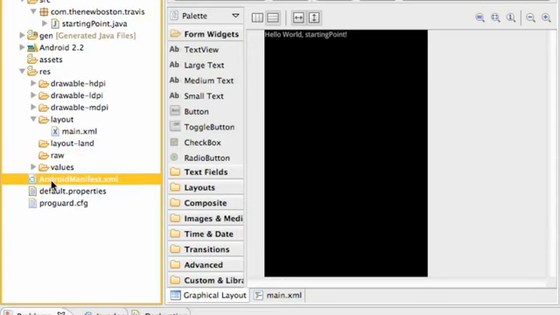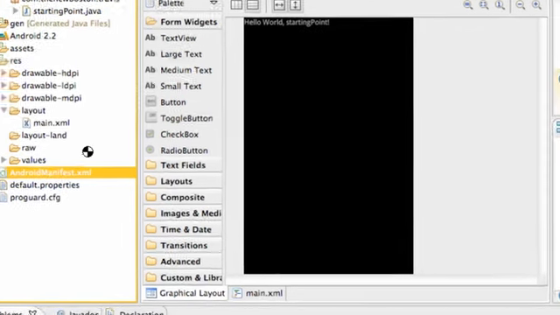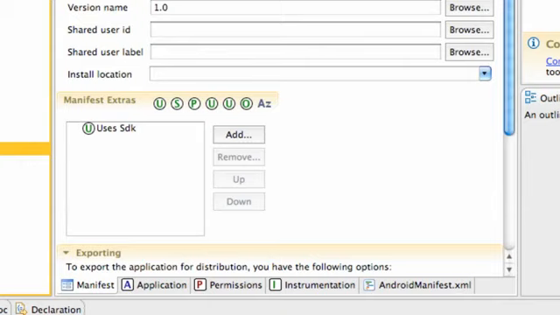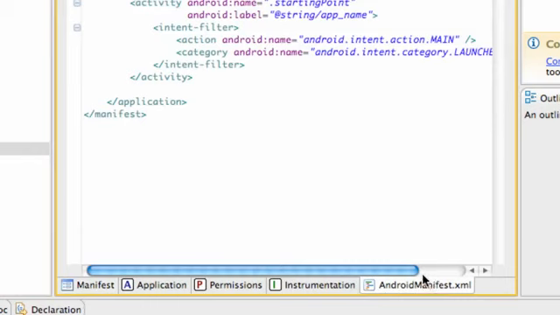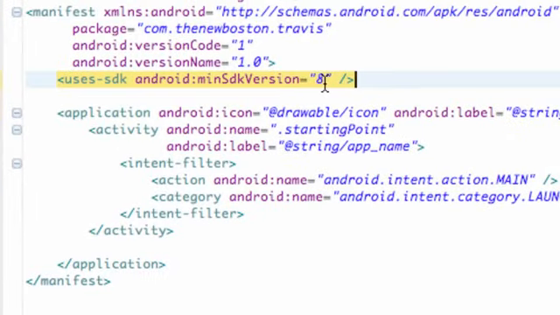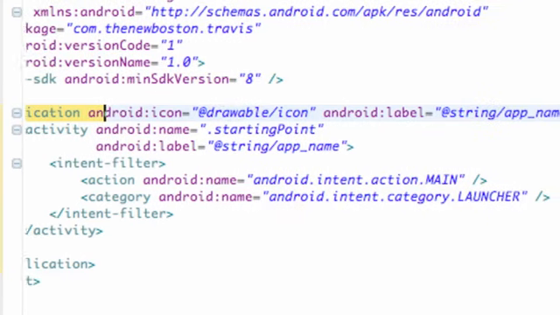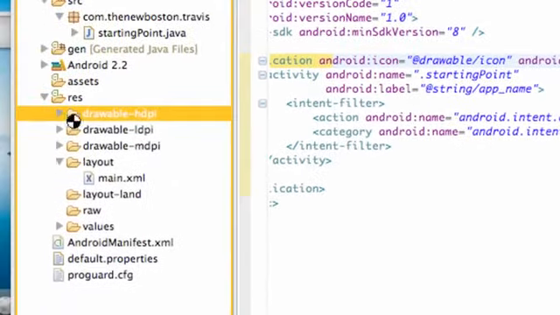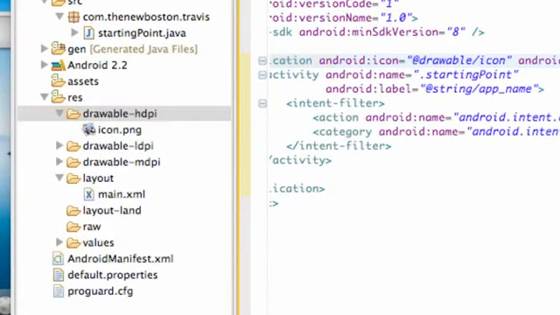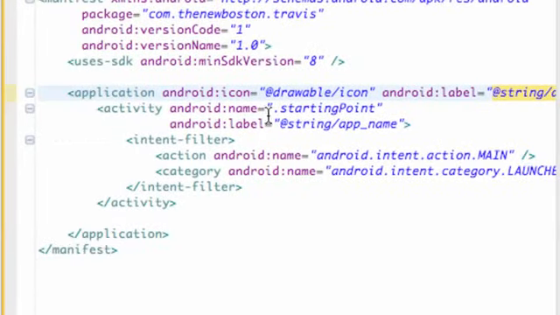Now, the last thing that I'm going to kind of describe for the most part is the Android manifest. This is where everything for the most part comes together. If you guys click on it and go down here on the right side, you can go into the actual XML code. It's a little bit easier for me to explain. Basically, it resources everything that we have, like the version or the API level, the application, and the application icon, which is set to a default that they imported for us, as you can see within the drawable folder. Our application name that we set up when we created our project, our starting point class, or our activity for the most part.